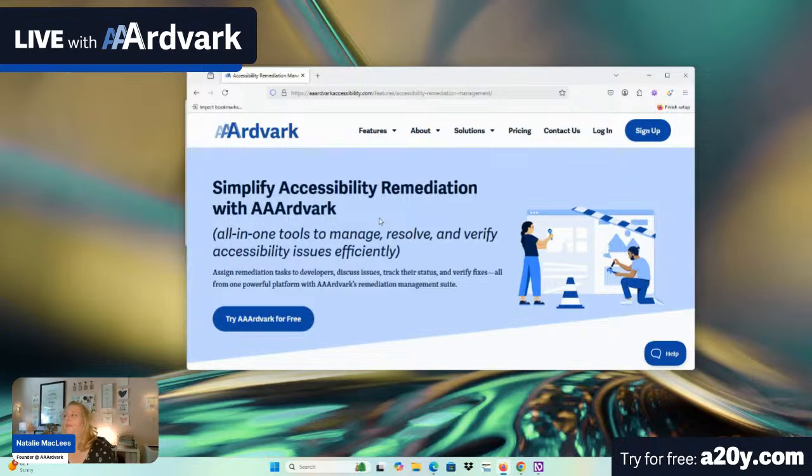NVDA enabled. Simplify accessibility remediation with AA Aardvark. Try AA Aardvark for free. Assign remediation tasks to developers, discuss issues, track their status, and verify fixes all from one powerful platform with AA Aardvark's remediation management suite.